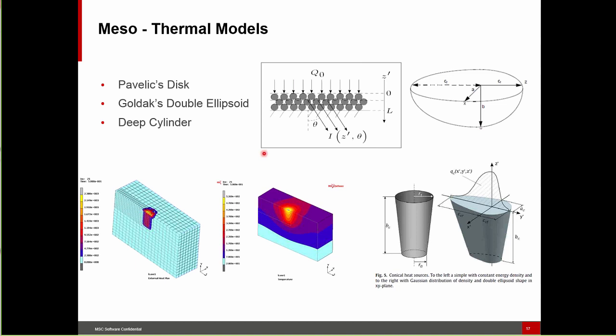Even in the meso analysis, we're going to use tools similar to what we've been using for many years for welding analysis, through well-known methods, particularly Goldak's double ellipsoid method for heat transfer, or a deep cylinder, which is more appropriate for lasers, or combinations of these types of geometry to come up with effective heating in the solution.